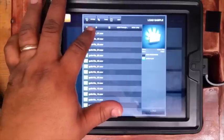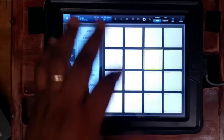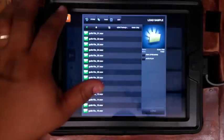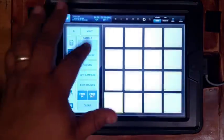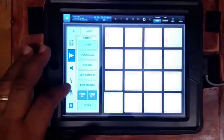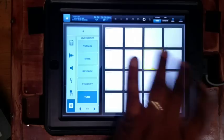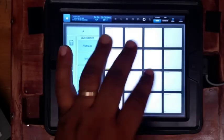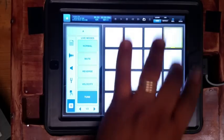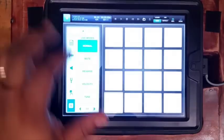Check out some of these guitars. Let's check this one out. Let's lay this one across the pad. Let me go back and start it from the top here. That's not the one I'm looking for. That's the one. Now let's lay this across the pads and see what we can do. Yeah, I like that. Let's go back to some more kits.